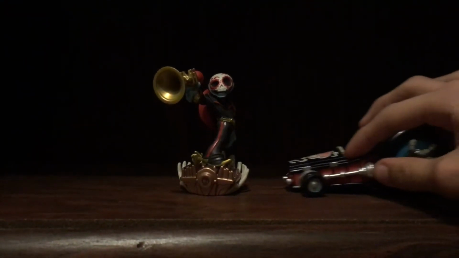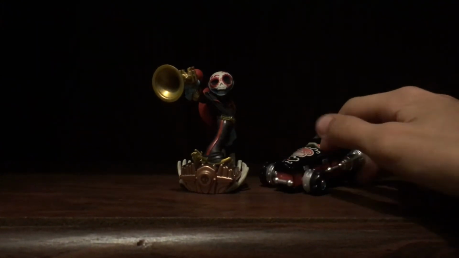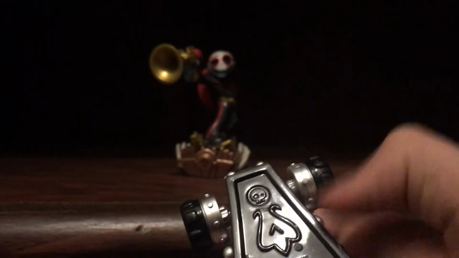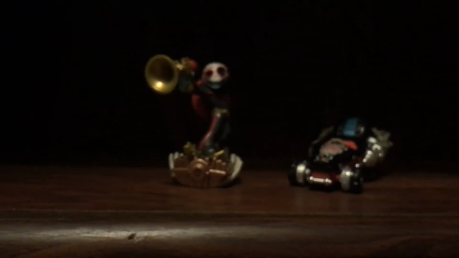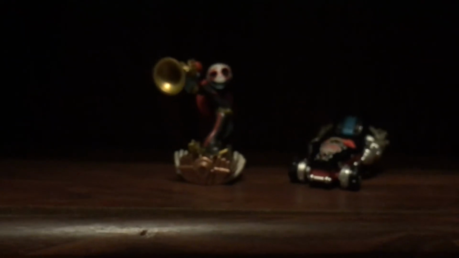But the Crypt Crusher, on the other hand, it rolls. Literally, it's got these two little tires at the front and this giant tire in the back. And that's pretty much all it can do in toy form, but in video game form, it does a whole lot more.